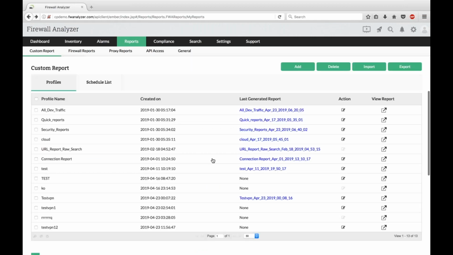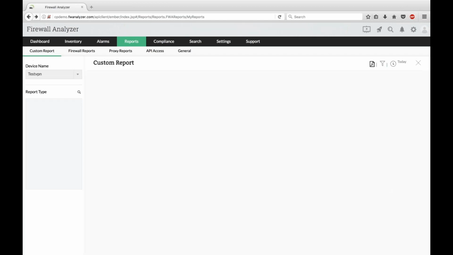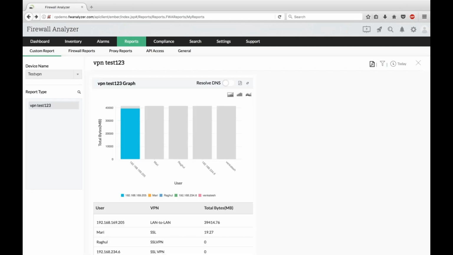Once we hit save, this custom report has been created, and if you look at the report, you get a list of all the users that have logged in using VPN.